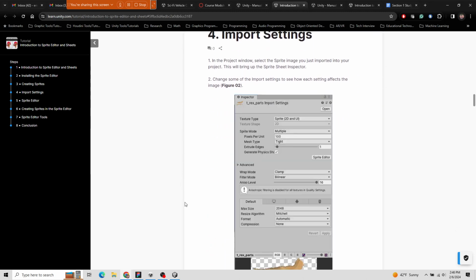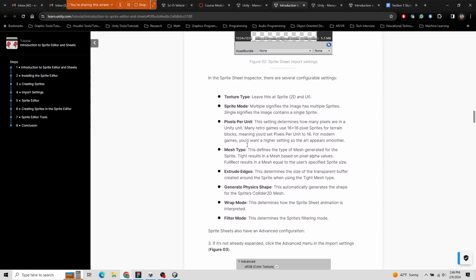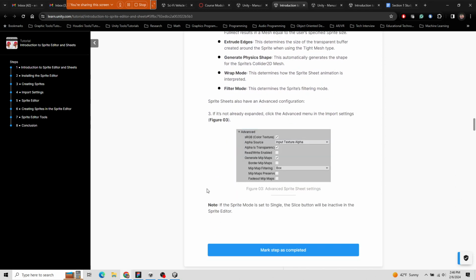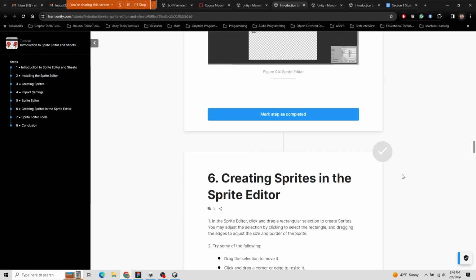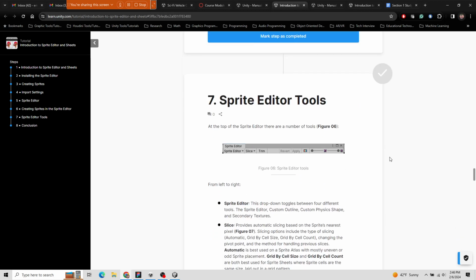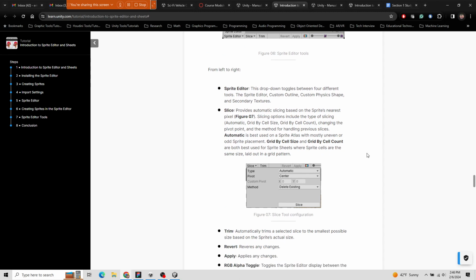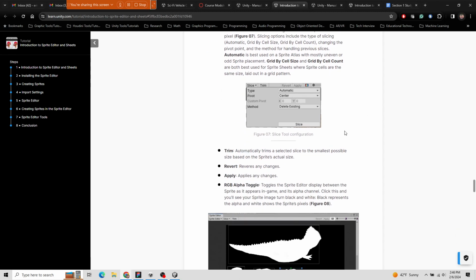But this goes through those import settings that I was going over, and all the different settings you can do. In this case, it looks like we have multiple sprites that we're going to chop up, and how to cut them up and rename them. In this one, it looks like they're using an automatic slicing grid by cell.